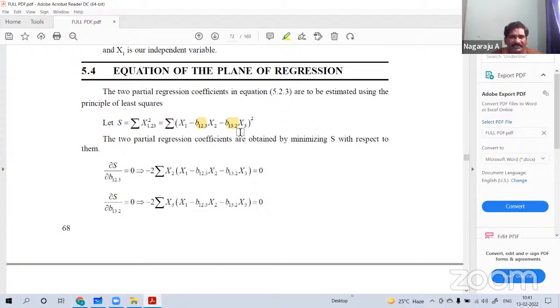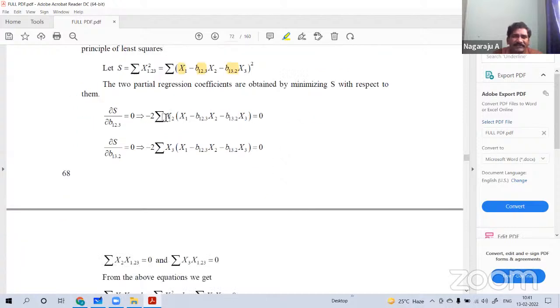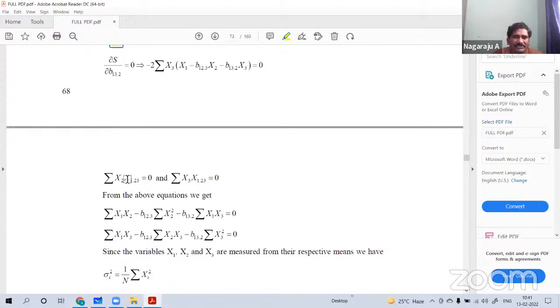Subtractions here, we have taken, no issue. Here, instead of x1, I denoted y. Y minus these two, I am taking to one side. The whole square is the error, and I am removing it. So if I remove the error part, the coefficients will be multiplied: dou s by dou b equal to 0 and dou s by dou c equal to 0.